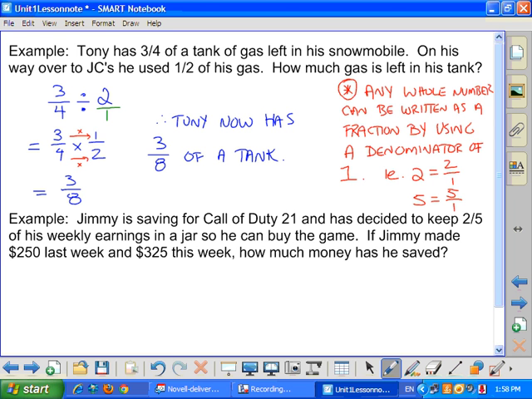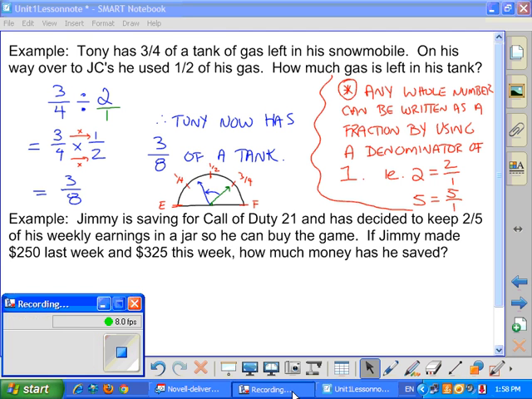3/8 of a tank. So if you're looking at the gas meter here on the snowmobile, here's half a tank, here's empty, here's full, and a lot of them have the 3/4, 1/4. This is where Tony's gauge started. So it was pointing right here to start. And now in blue, he has 3/8 of a tank, and we're going to talk about this in more detail. Oops, it could be a little bit better drawing there. It's now between 1/2 and 1/4, because that's where 3/8 is. So he used that much gas going over to, say, CJC. All right, so there we go. I'm just going to bubble that up for you.